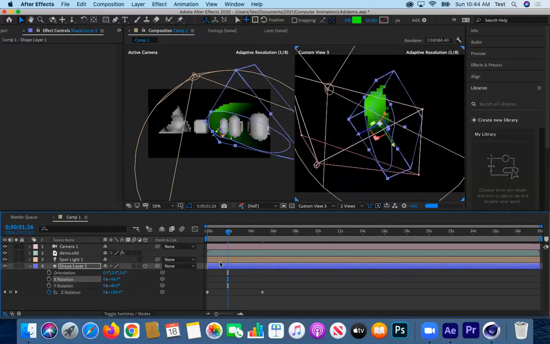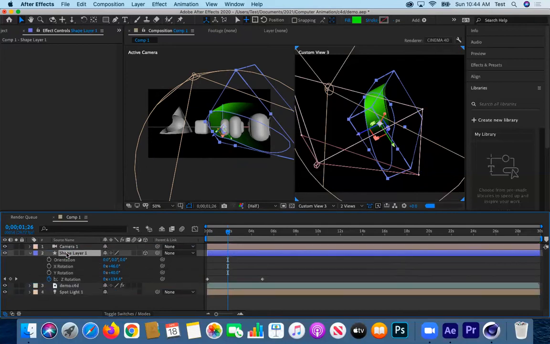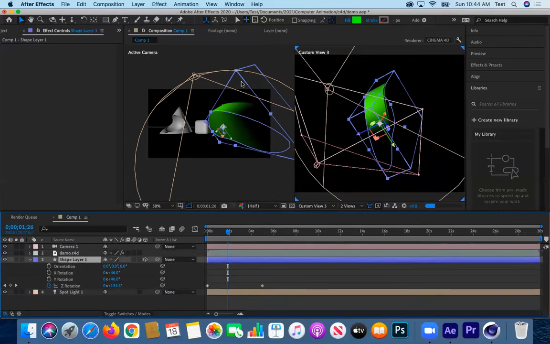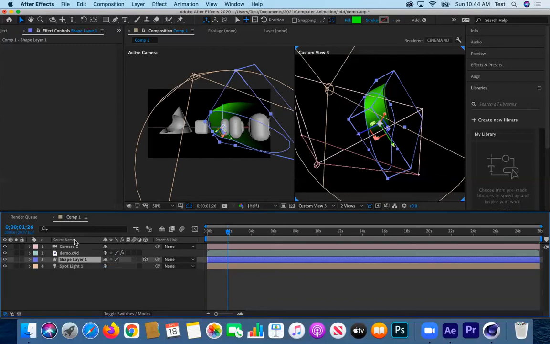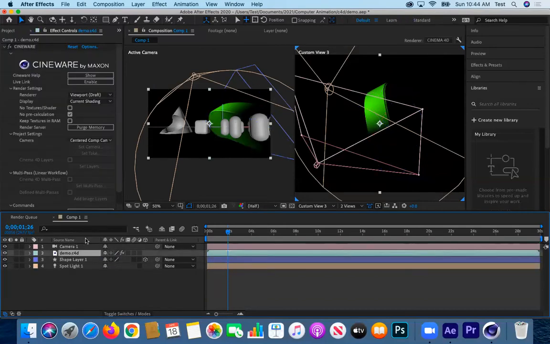That's another thing, it doesn't matter where this is in the scene, because the layer hierarchy is maintained. These objects will always appear in front of whatever's behind them, unless I drop them in front of my Cinema 4D objects, and now this object appears in front. So this is how you make your After Effects layers interact with your Cinema 4D layer. Some of these things get maintained, like the fact that this is a layer. These will appear in front of or behind other objects depending on the hierarchy here.